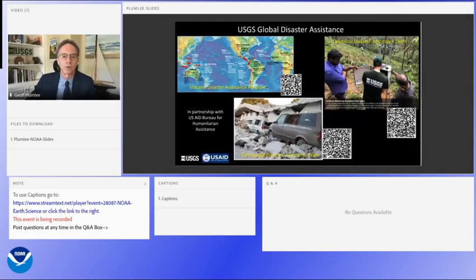We also are well known for our work on volcanic hazards and landslide hazards, and we partner with USAID on global disaster assistance. The Volcano Disaster Assistance Program, you see in the upper left, we've responded to a number of different volcanic eruptions. The Earthquake Disaster Assistance Team is providing input on a number of earthquakes as they happen. And a Landslide Disaster Assistance Team also provides input both before and after landslide disasters around the world.